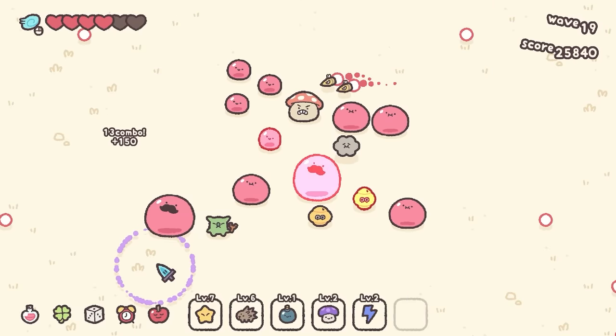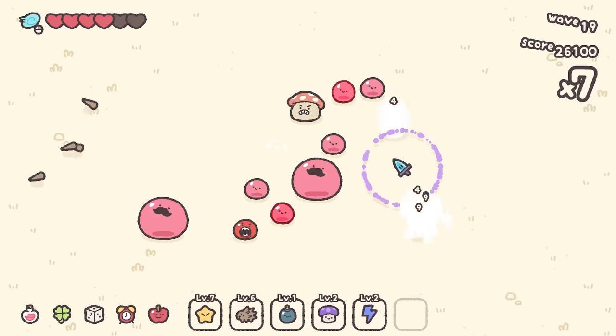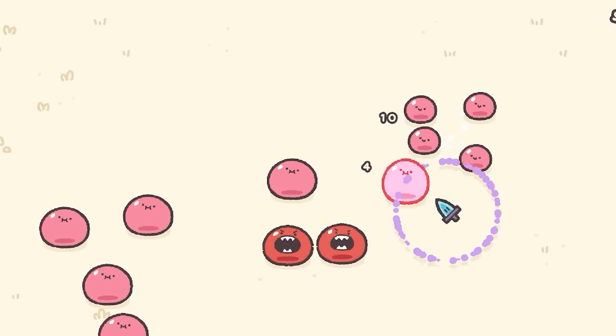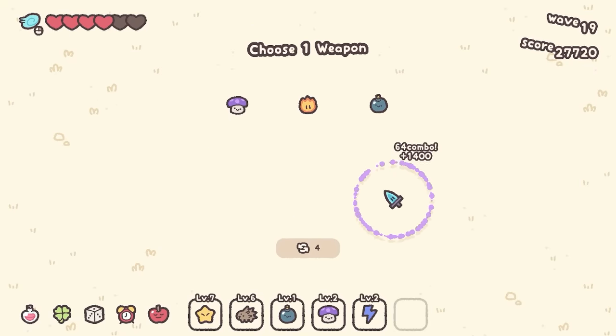Right, now try and dodge everything. Oh, decent. That actually went amazingly. Just pick off the scary things. Get rid of the mushroom. Oh, this was incredible. Look at the shooting stars coming in as well. I'm loving this game. Fair play.